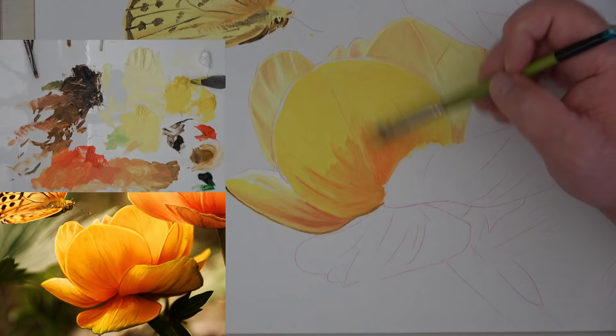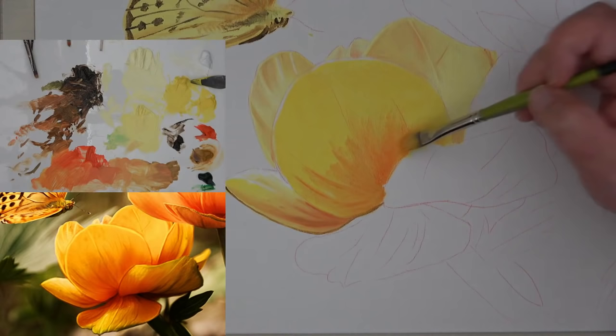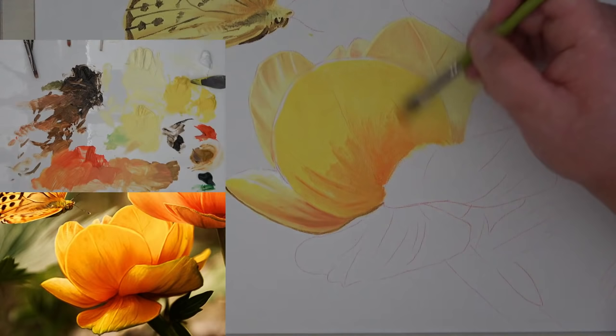In other words, now all I'm doing is moving the paint that's there around without any possibility of adding new paint. So I can't go any darker than what I've got there already. It's impossible because there's no more paint to make it darker. It can only go lighter as I mix it in. That's always the safest option.